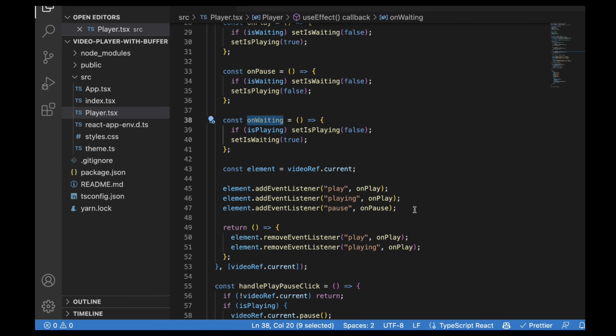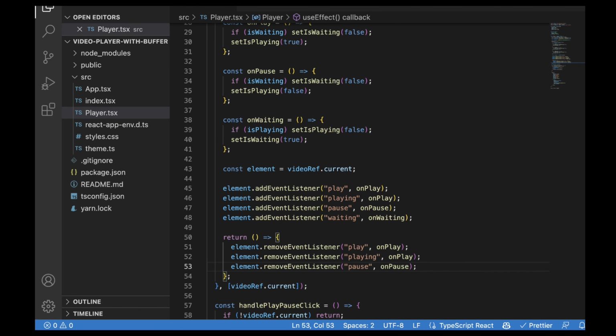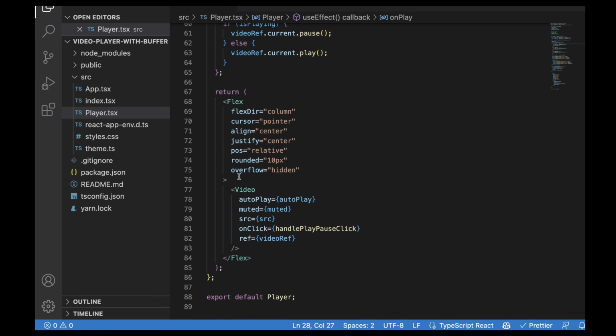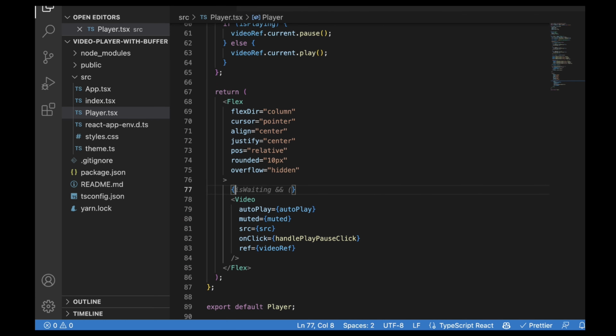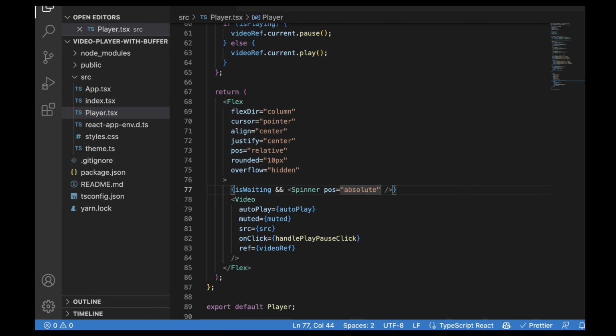And then we're going to call at the event. Make sure that we clear that event. Good. So we now have a waiting flag, and what we need to do is to use a loader, a spinner, to indicate that it's waiting for data. Since we have alignment center, justification center, and the parent box, I'm just going to make the position absolute, so that it will stand on top of the player.